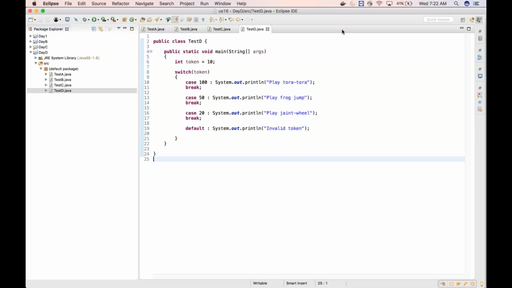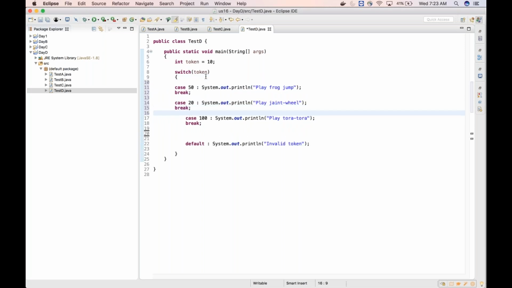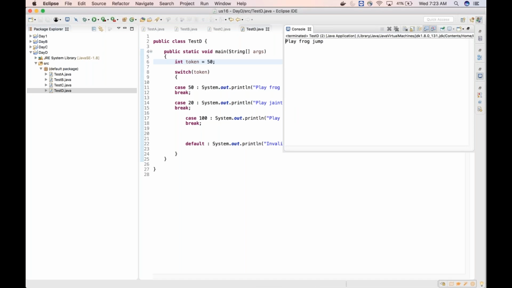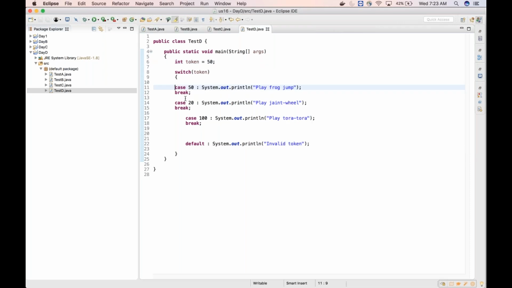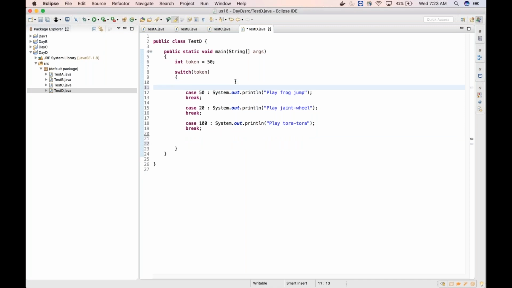Some people will think like this: 100 is greater, so it should be the first case; 50 is smaller than 100, so it should be the second case. Nothing like that. There is no order required. Wherever you want, you put the case. Put 50 here only, and it will execute only that case. Cases need not be in order, guys. Remember that. I just wrote it in order to make you understand the switch case first. It also doesn't mean that default should always be first. You can keep it here only.